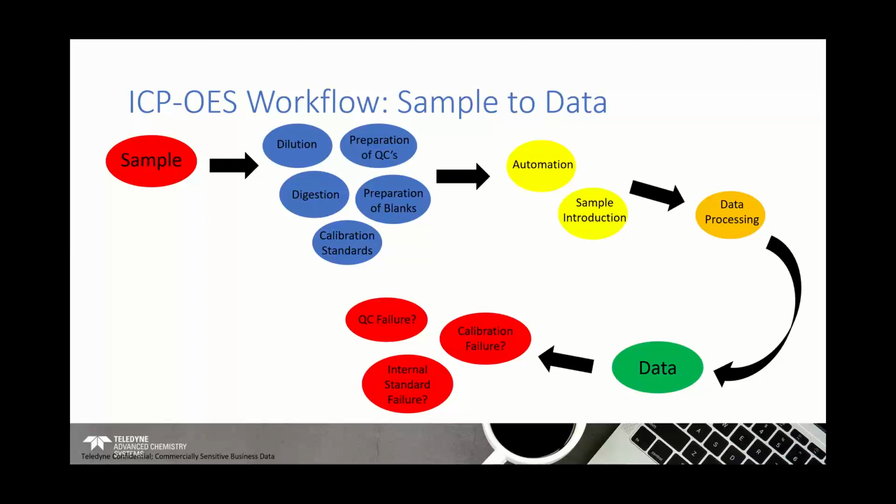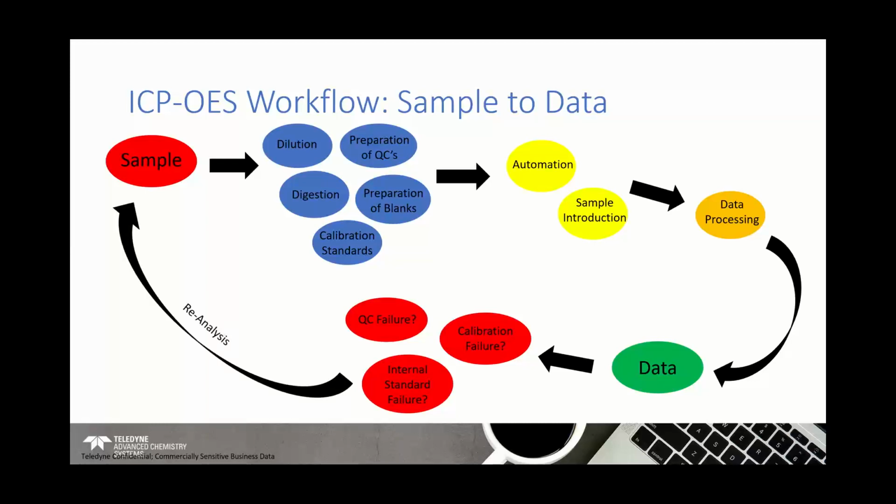Now, are our calibrations acceptable? If the answer is yes. If our internal standards are within tolerance, if the answer is yes. And if our QCs have passed, if all of the answers to those are yes, then essentially that's our endpoint and we have our data. But if the answer is no, and it's not acceptable, then we might need to look at a reanalysis process, which takes us to the next step.